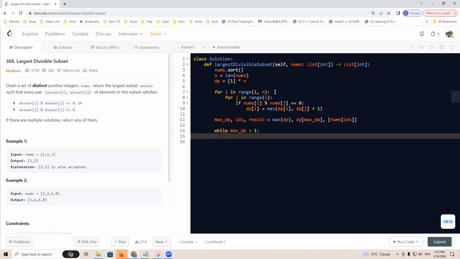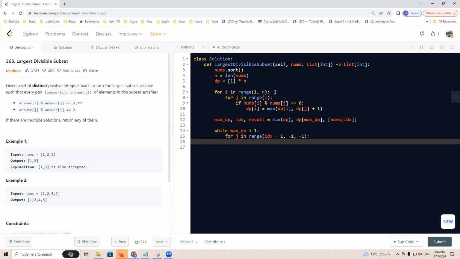we'll do for j in range from index minus 1, down to greater or equal to 0, in a reversed order.